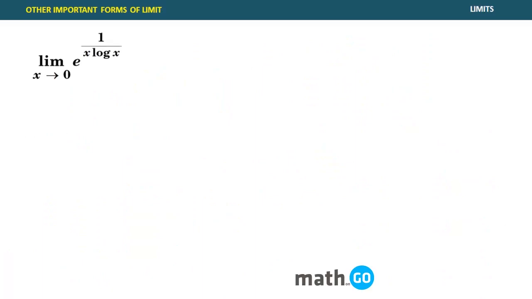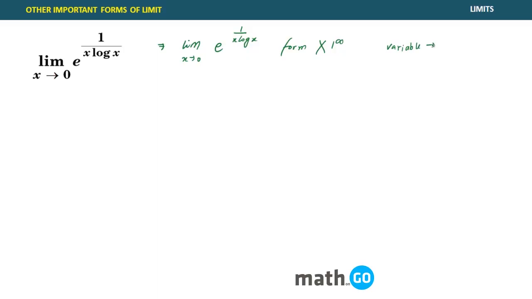Okay, so the next problem is something e raised to power. I'll just write the limit for you again so that it becomes much more evident what we want to solve. So this is what we are trying to solve. Now this time around, what is the form here? This is not 1 raised to power infinity form, that's for sure, because the base is given to be e. So we do not know how to solve this. What we understand here is that the variable is in the power.